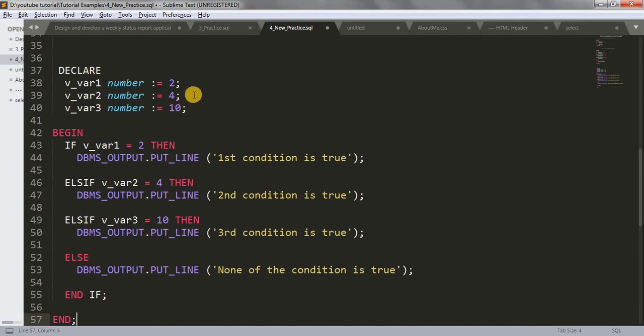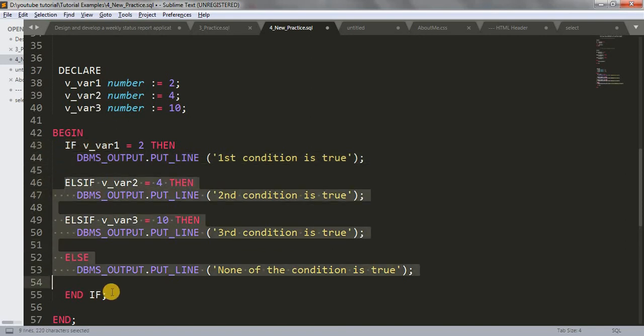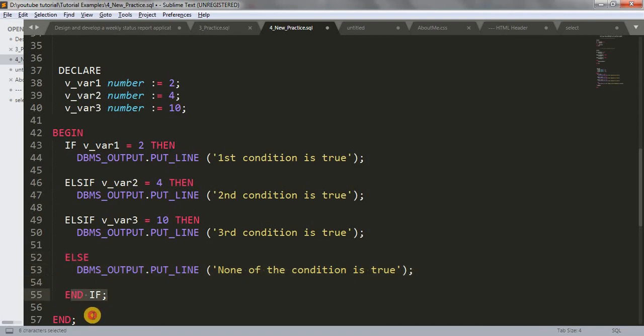What I'm doing here is var1 is 2, then print this line. If var2 is 4, actually var2 is 4, but we didn't get into this line because it will check only the first condition. If the first condition is true, it will ignore all the other conditions and get out of this if block.